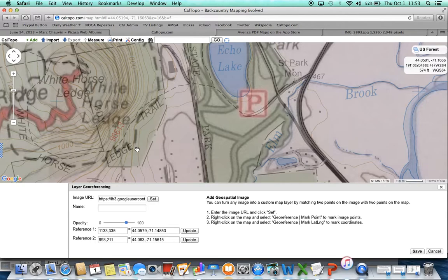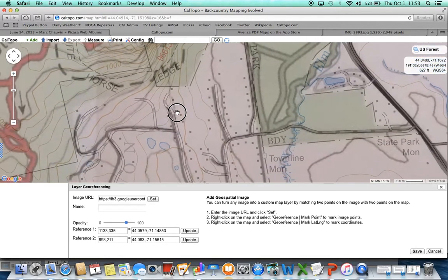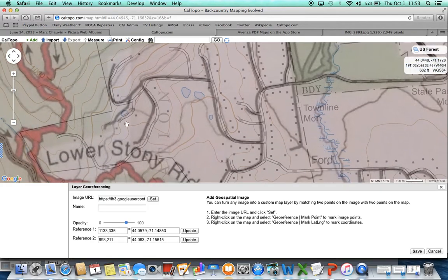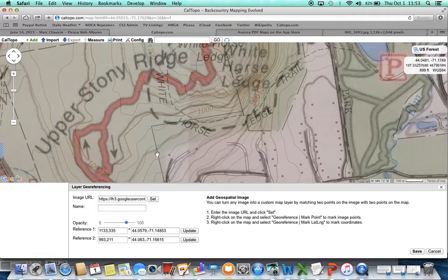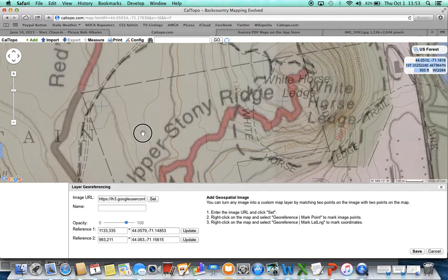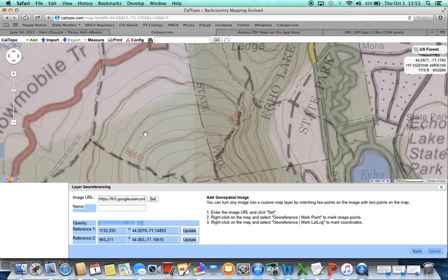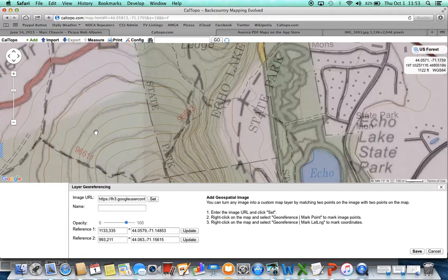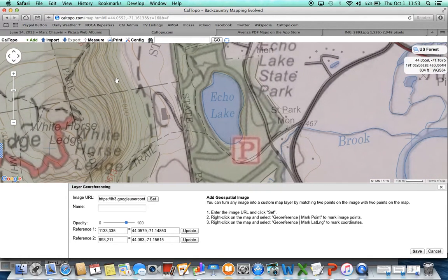And the further apart these points are, you can see the roads line up pretty good. So I should have a pretty accurate map.